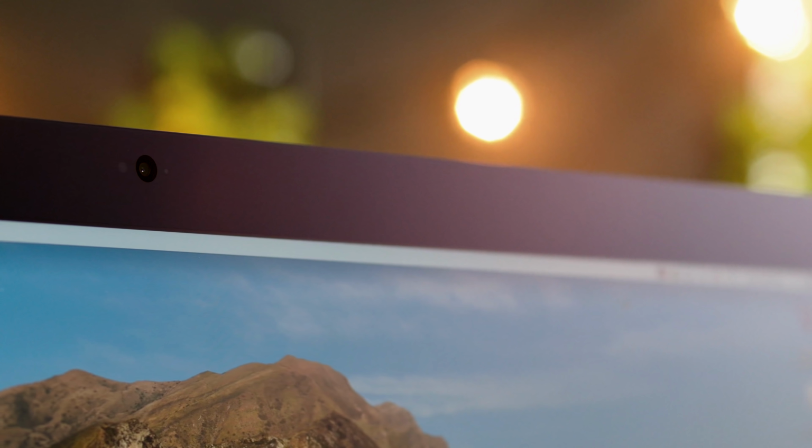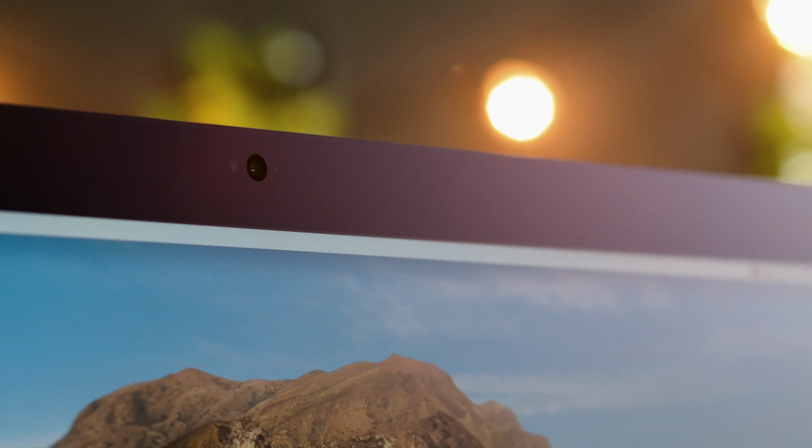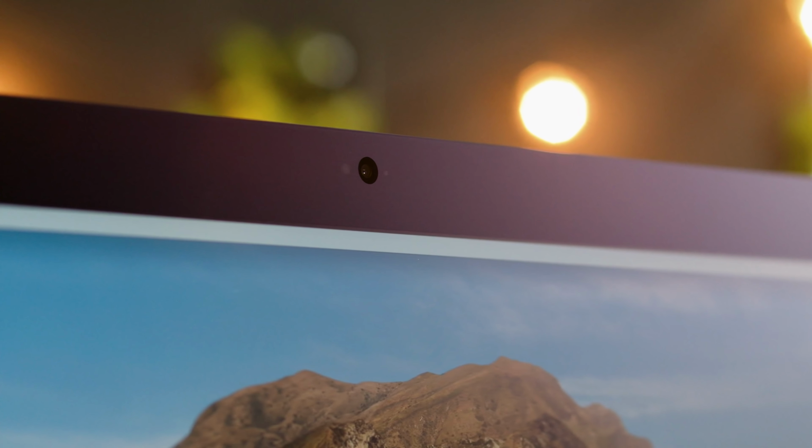Now, my favorite of these updates has to be the FaceTime webcam, which finally goes from 720p up to 1080p, making it the first Mac product to have a 1080p webcam. We're all discovering just how bad our laptop webcams are because we're all stuck at home on Zoom calls all day. So this is a really timely update to the iMac that I really appreciate. It's not just an upgrade in resolution, actually. Apple's also included a new backside illuminated sensor to help with low light scenarios for those late evening Zoom calls.